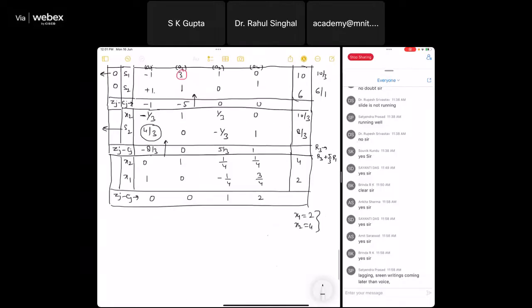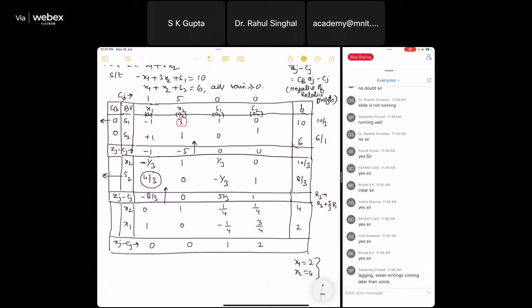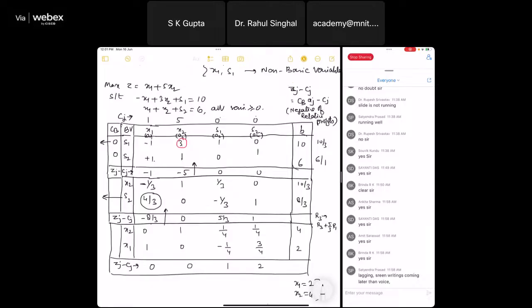Now there are some questions that arise from the table itself. What are those questions? In the initial table, why do we already take S1, S2 as basic variables? Why not some other initial BFS? Number one. Why do we make the pivot element one only? Why always? Why not keep it as it is and try to see some other solution? Why did we not enter this minus 1 by 3 in the second table? Why can't it be a pivot element? So all these questions are arising from this simple problem.